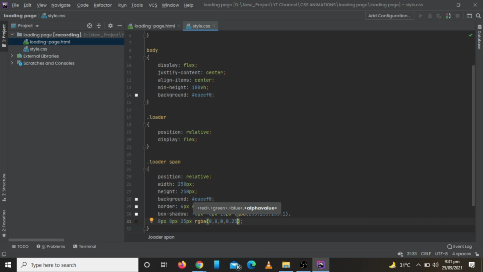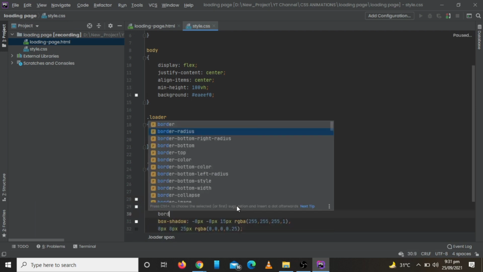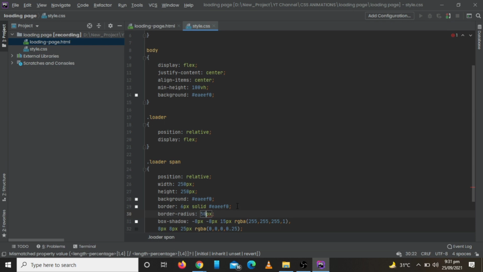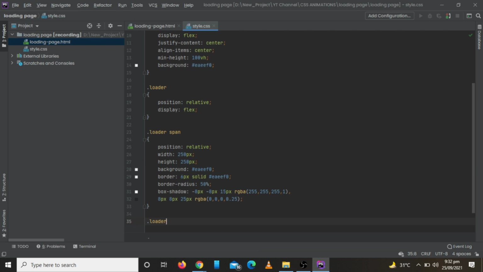Now let's check how it looks. So it is a block. Let's add radius, border radius, which will be 50%. Let's write CSS for loader span before.